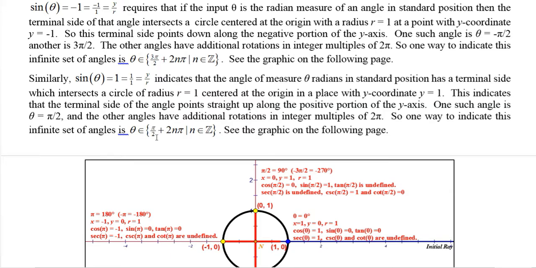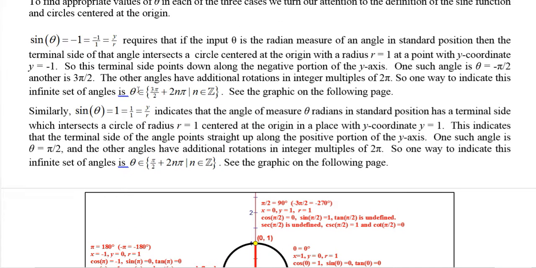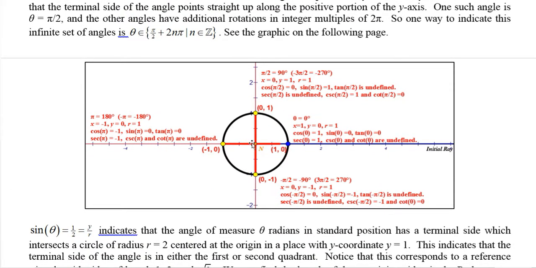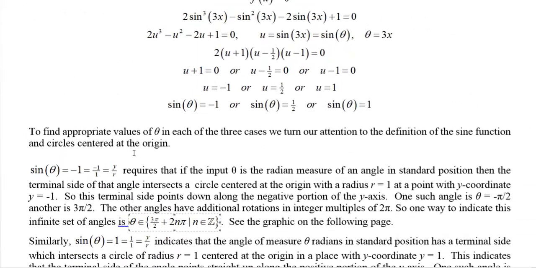So here we go. That's right here. So it's 3π/2 plus 2nπ, such that n is an element of the integers. Remember that funny looking Z is the set of integers. This symbol means "is an element of," so n is an element of the integers. The vertical line means "such that," and this is set notation. So theta, not x, but theta is an element of this set, 3π/2 plus 2nπ, where n is an integer. If you pick any theta in that set, you're going to get a terminal side pointing straight down, and you're going to get a sine of that to be -1.